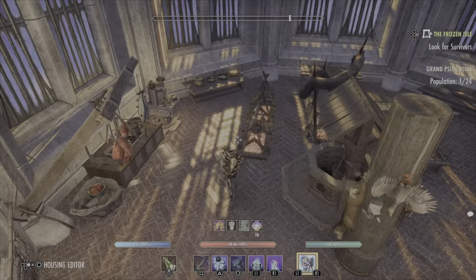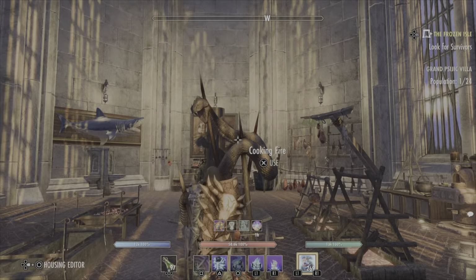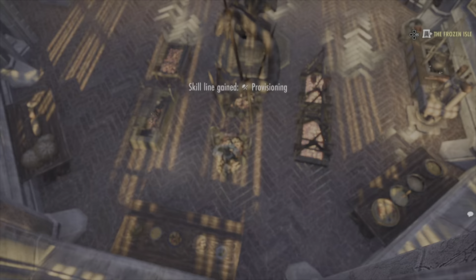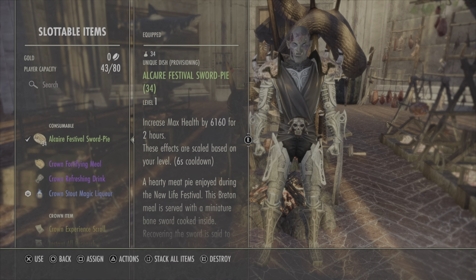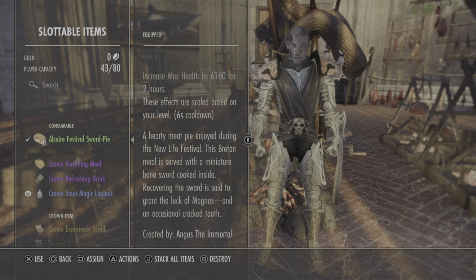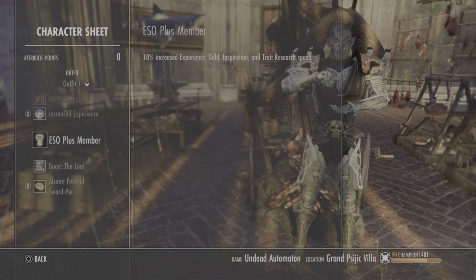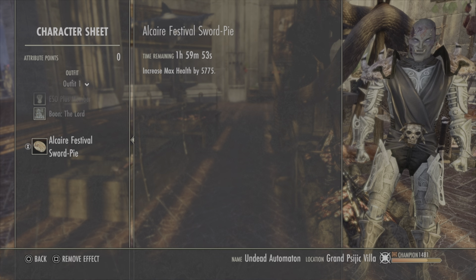You thought I'd forgotten, but of course we can't forget about food, essential for all tanks. Now, high tier food, golds, purples, blues, all have split effects, so the highest single stat increasing, just health I could find, was only actually green, and that was the Festival Sword Pie for a cheeky 6,160 extra health. Although weirdly, when you eat this and then go into your character stats, it only actually shows as increasing 5,775. Weird little oversight with the developers there.